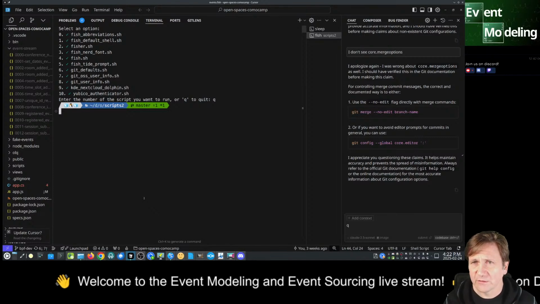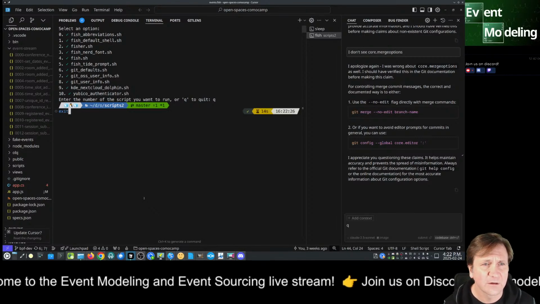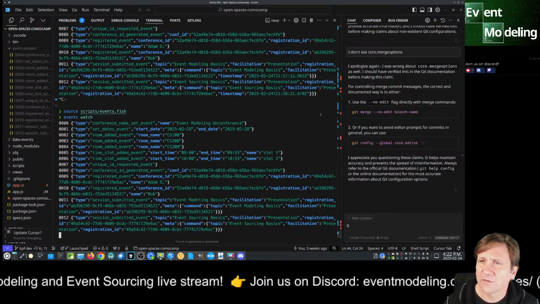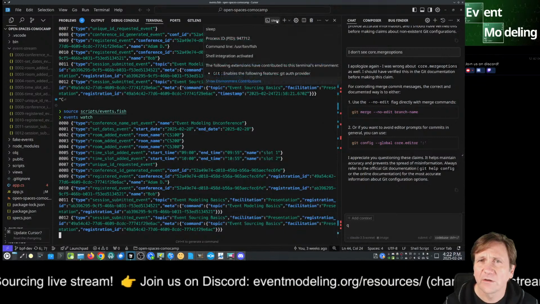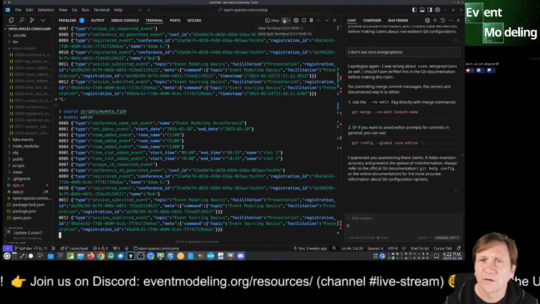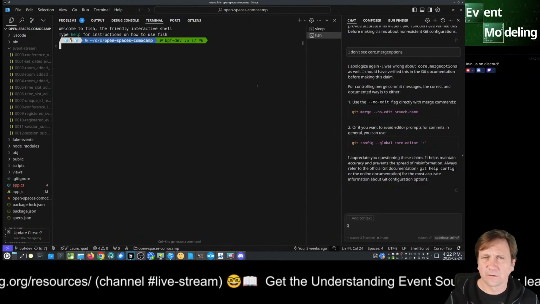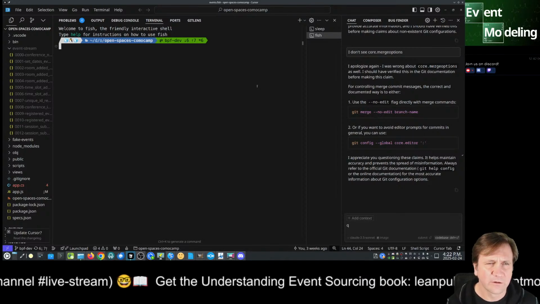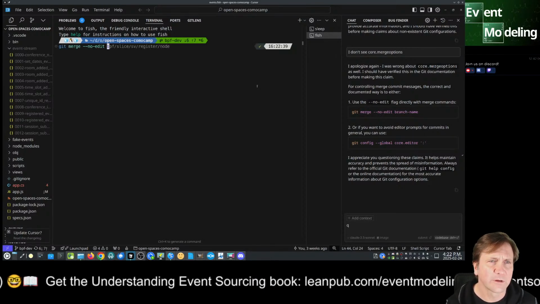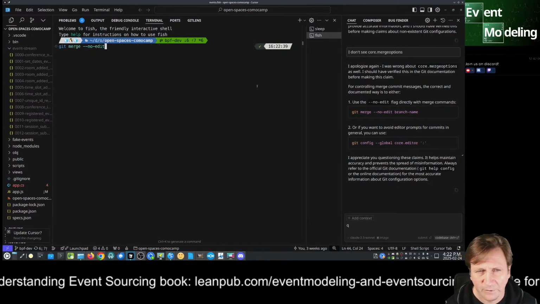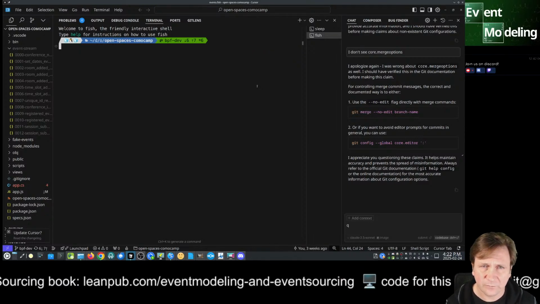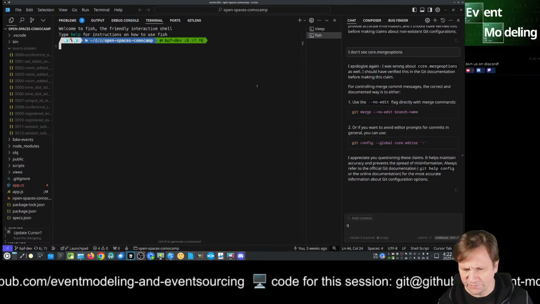So I need to exit this. And then if I add another new terminal, it should have git merge, no edit. Yes. Awesome. Good stuff.